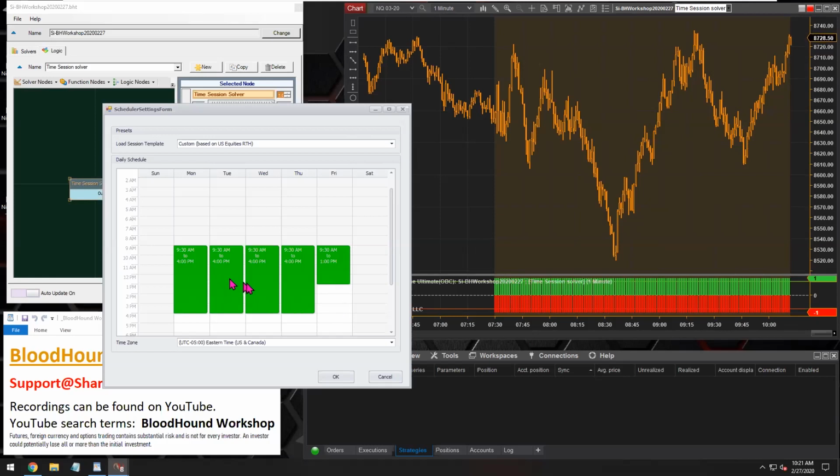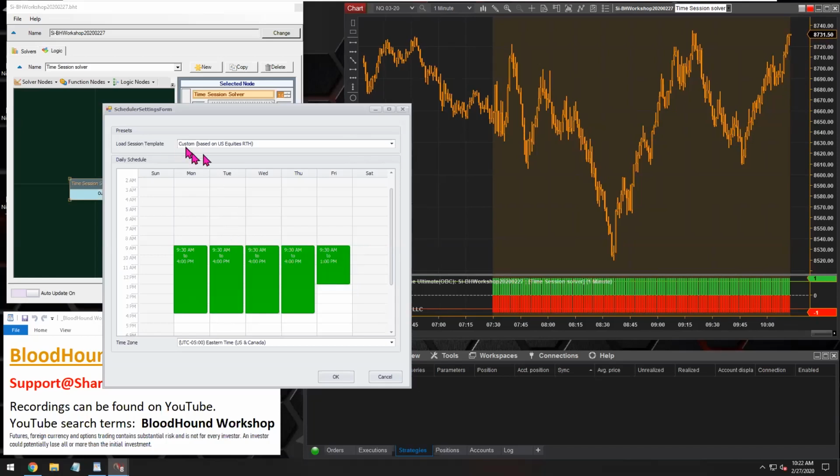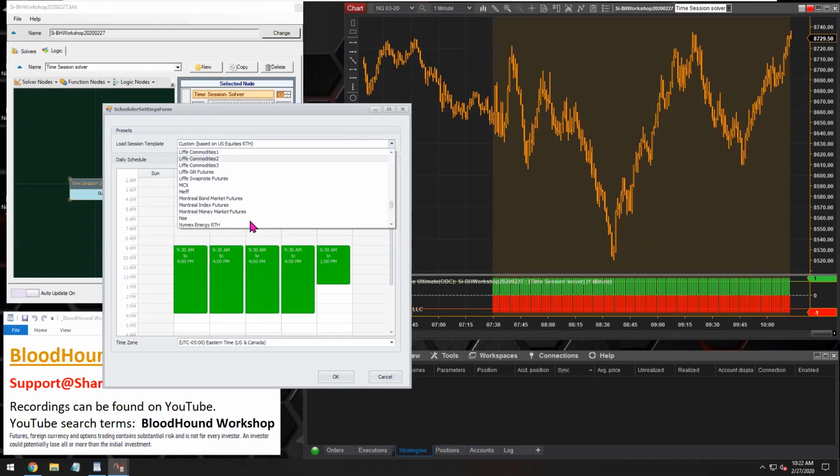You can now custom tailor this to whatever times you want to see signals for. Up here at the top it now says custom, telling you you've customized the trading hours session template, which was originally based on the U.S. equities.